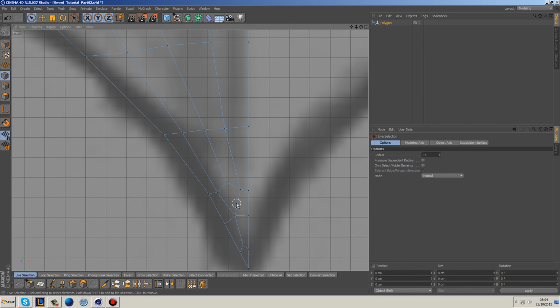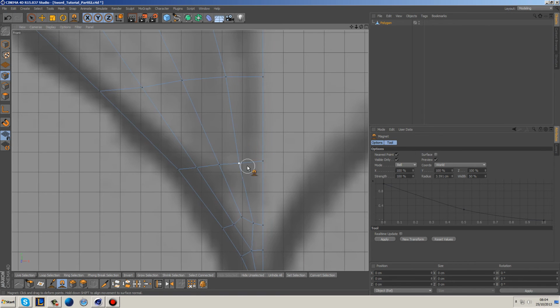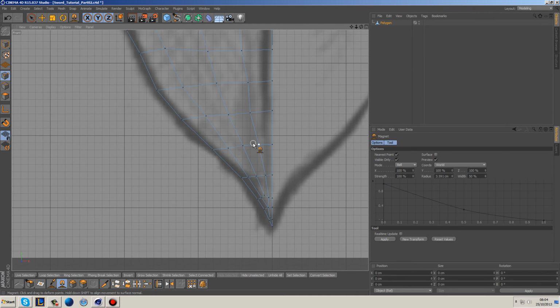So we've got 1, 2, 3, 4 in each, so we do have quads everywhere. Just adding that line in and then adding the extra edges has really helped out. So what I can do is grab these and just move them around slightly, keeping this curvature down into the center, and of course just evening these out as we go. And we can just adjust this a little bit, and this is pretty much it. You've just got to adjust, and the more you adjust, the better it will look.